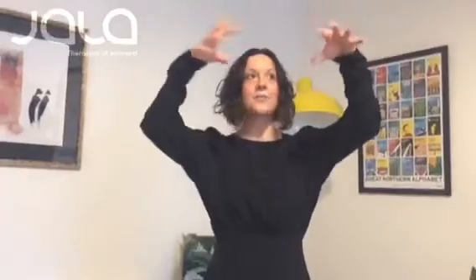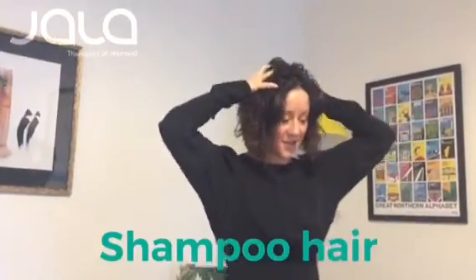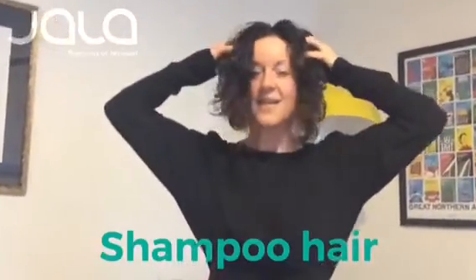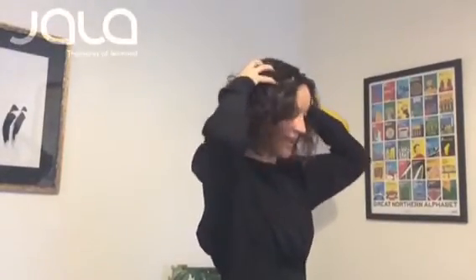Do this for as long as it feels good. Then place your hands on your head again, this time using your fingertips — you're just going to shampoo the whole of your scalp. Do gentle big circles, as though you're really just shampooing and getting all those bubbles in your head. Nice big circular movements. I like to mix it up and do some smaller circles, but with a firmer pressure this time, all around the head. Take as long as you want on this.